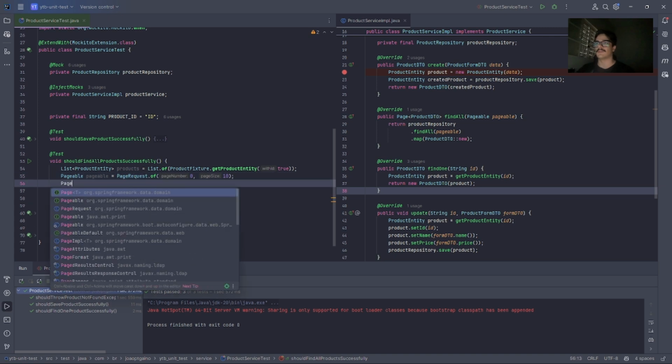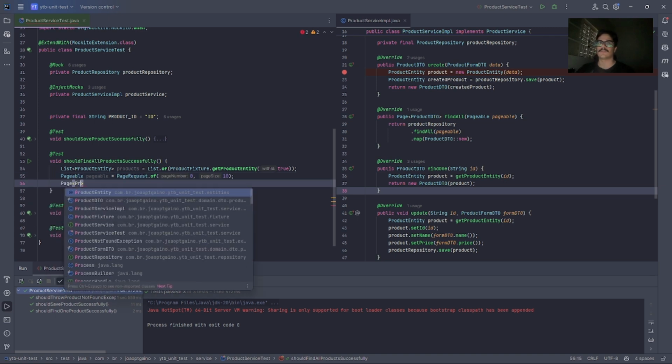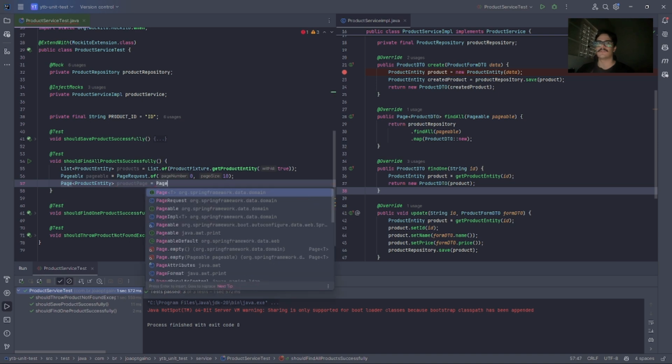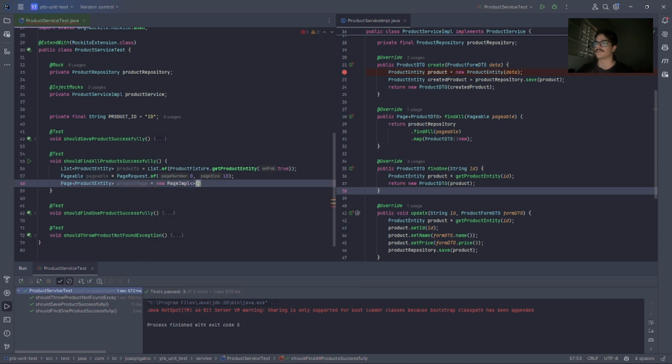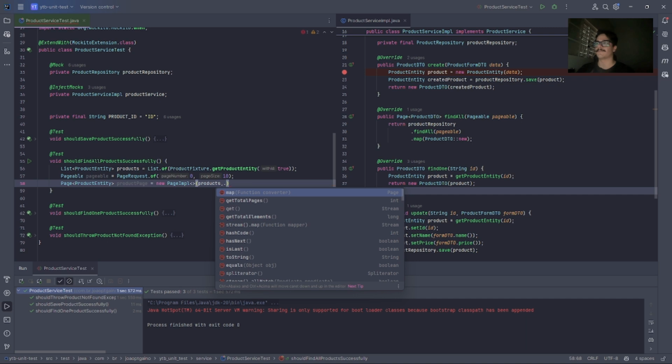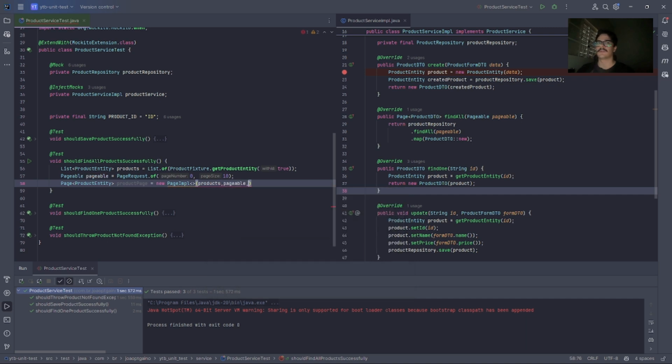So now let's create a page implementation of product entity, because this is gonna be returned on the find all. Product page equals new page implementation of products, pageable, and products.size.